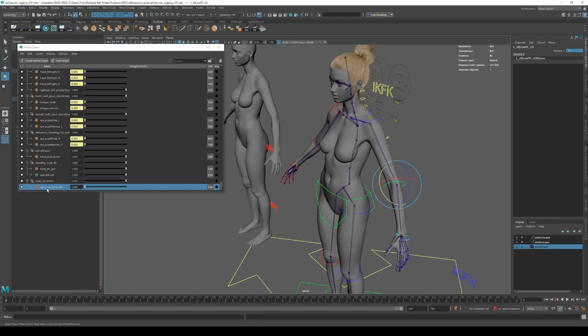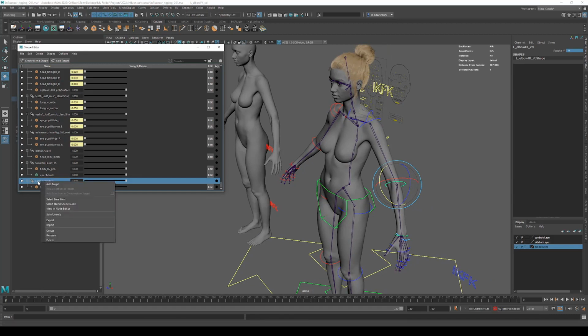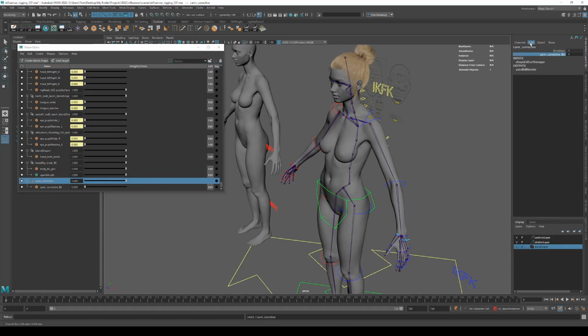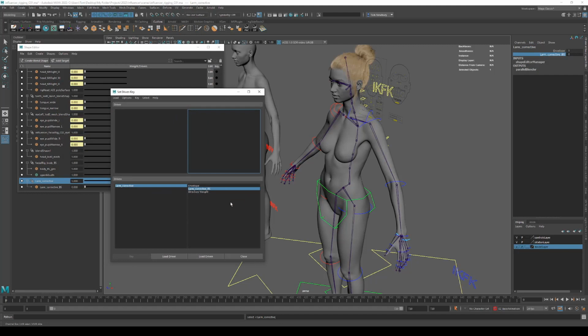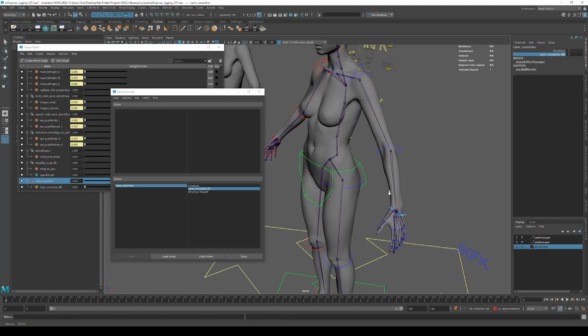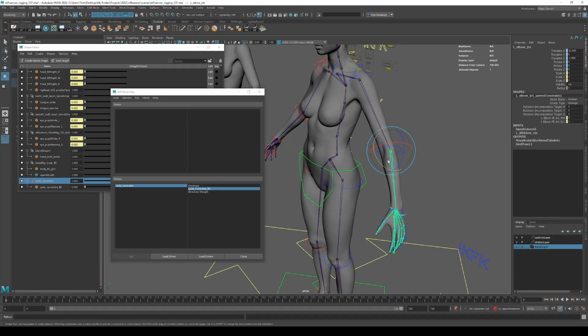And I want to select this blend shape. So right click, select blend shape node. And now up here I can select the left arm and then go edit set driven key. And so this is the driven, so this is correct, but we need a driver. And in my case, that's this elbow joint, just based on how this has been rigged. So I select the elbow joint and select load driver. And then it's rotating in rotate Y axis. So let's click rotate Y.